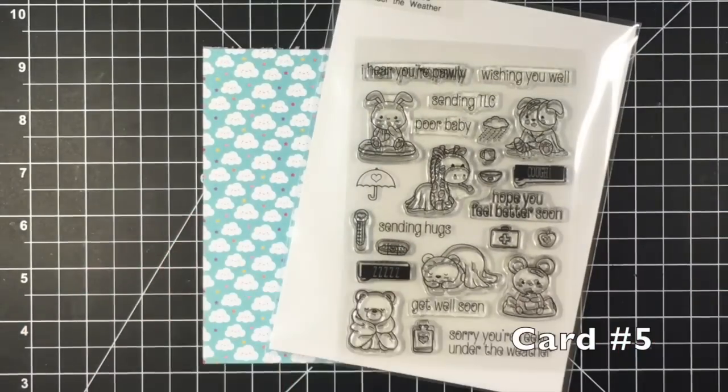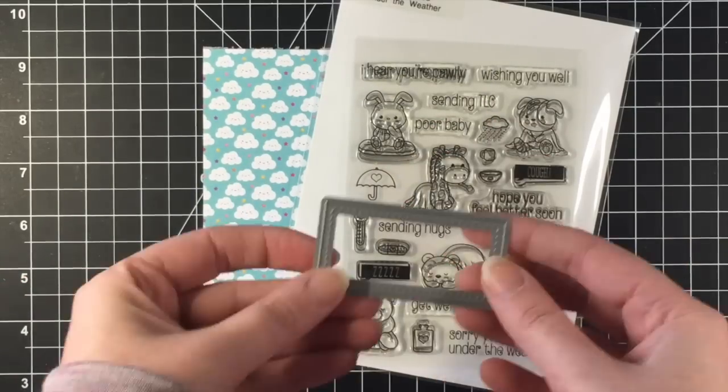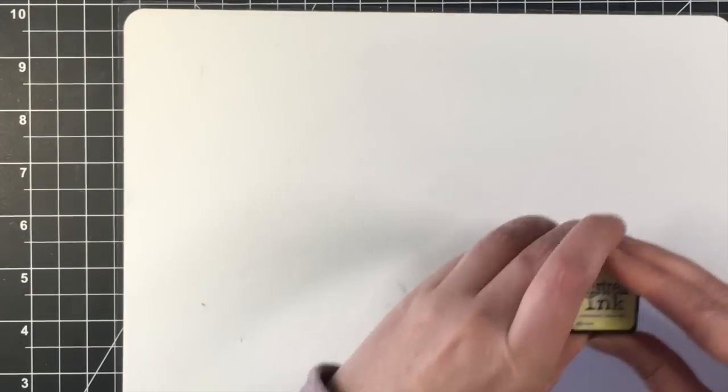For card number 5, I'm using the stamp set by Clearly Besotted called Under the Weather. And I'm using a stitched rectangle die and a stitched circle die to make a peekaboo window, and then another stitched rectangle for the sentiment.